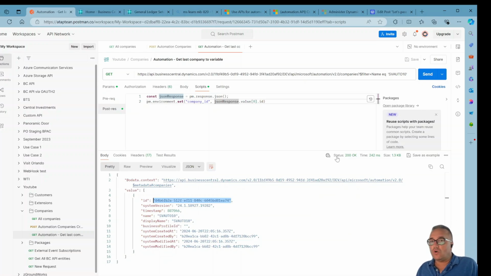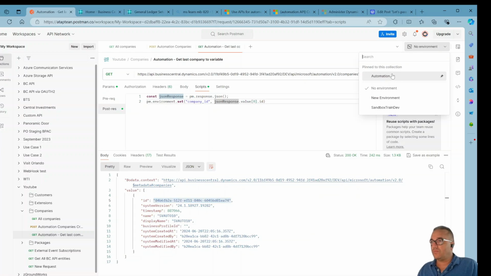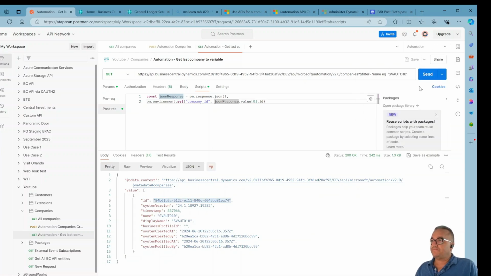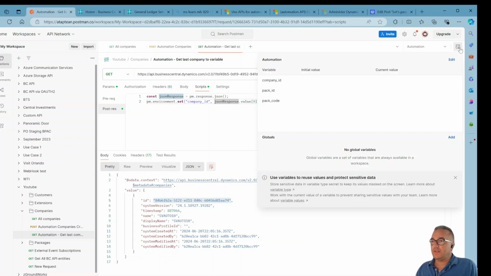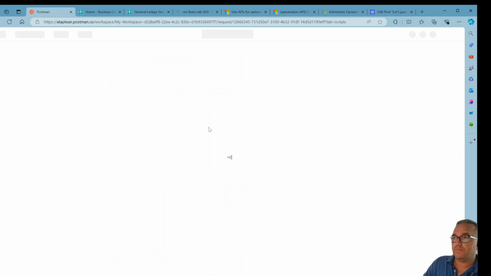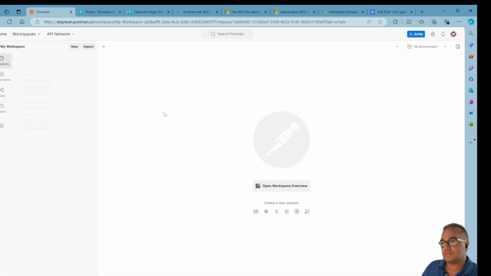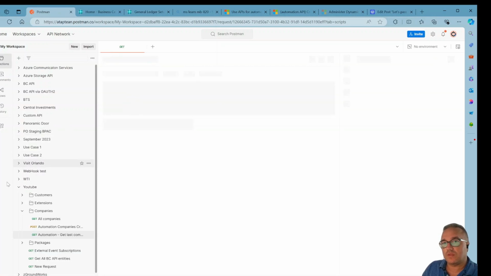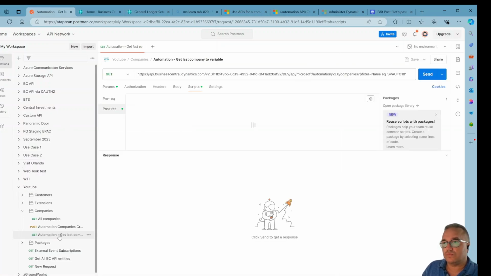The way we know it's right is that if we go to automation, we should see in here the company ID, but we don't see it, so maybe we should have set up the environment too.